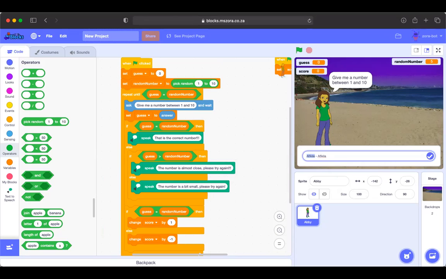So maybe what you can do is that you have your own game. I'm giving that as a challenge to you guys. You have your own game, but instead of using random numbers, see what happens when you ask it for a name and you save the name in a variable and put in an incorrect answer.